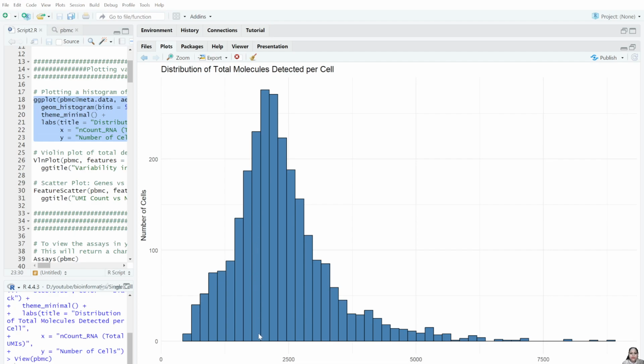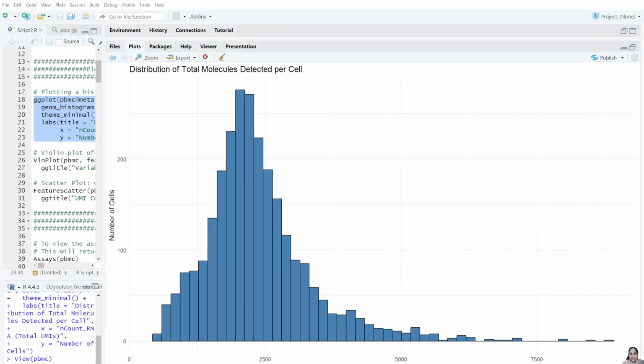You can see that a little lesser than 300 cells have a little over 2000 genes expressed. The distribution is slightly skewed toward the left side, and it is a single modal, kind of normal distribution.